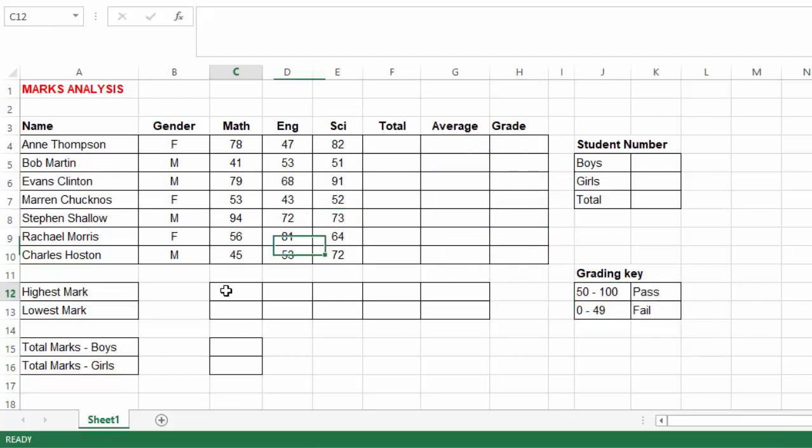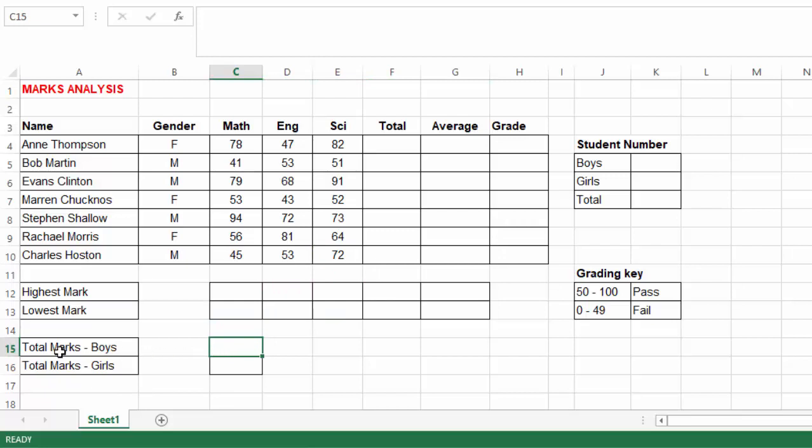Down here we will use Excel function to find the highest marks in each of these columns, and here we will use Excel function to find the lowest marks in each of these columns.